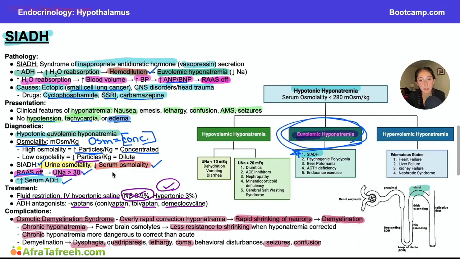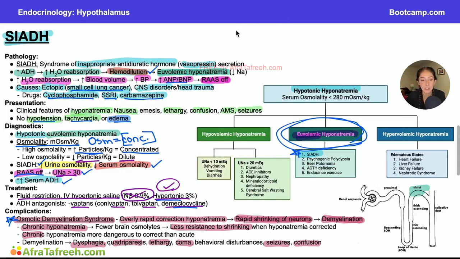Once you've confirmed your diagnosis of SIADH, we're going to treat this syndrome. We can use fluid restriction, hypertonic saline, and we can also use our ADH antagonists, vaptans, as well as demeclocycline. What we're not going to do is overcorrect their sodium. We're not going to overcorrect their hyponatremia because we know that could cause osmotic demyelination syndrome, and we do not want to have a patient with locked-in syndrome. Great. So now you have an awesome understanding about how to diagnose and treat SIADH.